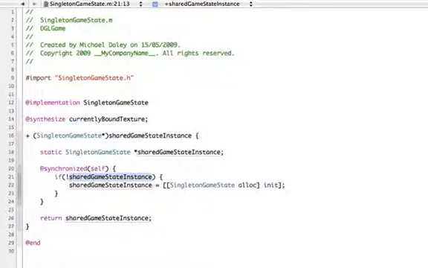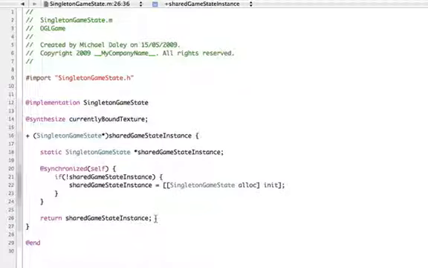Because it's in the initialize loop of our game, it won't have been, it's going to be empty, so we allocate and do what is necessary to create a new instance of that particular object. And if we wanted to, we could have other methods inside this class which actually do things when we initialize. At the moment, we're literally using it as a holder for our currently bound texture, so we don't really need to do anything else, but you could if you wanted to. So we create and allocate a new instance, and we then return that instance to whatever called it, which is going to be our initialization method inside our game.